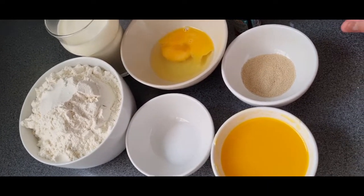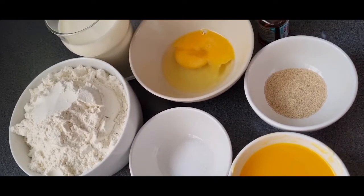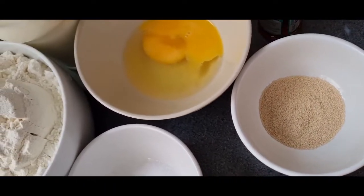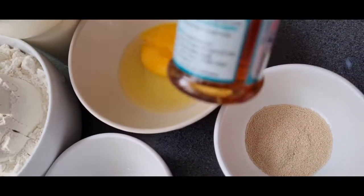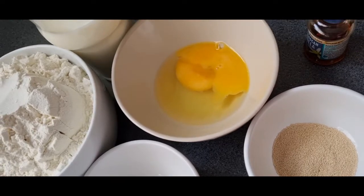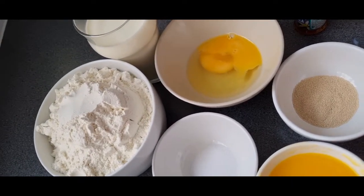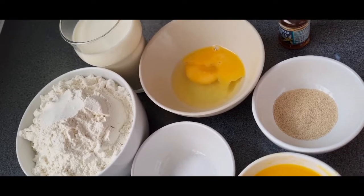Today I am making some doughnut, a Filipino doughnut. Our ingredients for today are flour, salt, butter, yeast, egg, fresh milk, and also vanilla essence. And because I want a color in my doughnut, so ube color. So let's go.